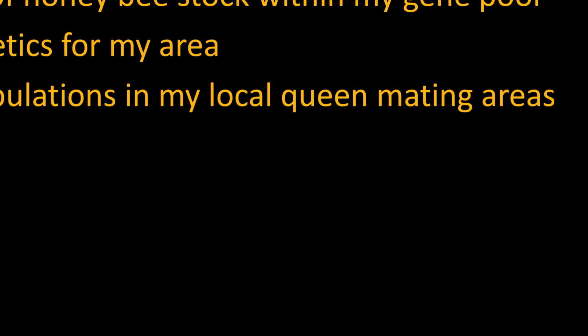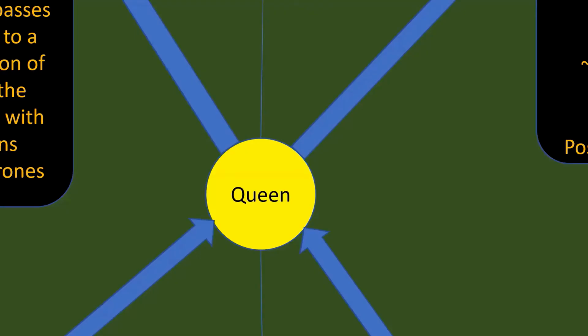Now, I'm going to explain some biology here for you, especially you new guys. You have a queen. She's mated. She's laying eggs. She's on a comb. And you have drone comb, which is larger. The cells are larger for the drones than they are for the workers.